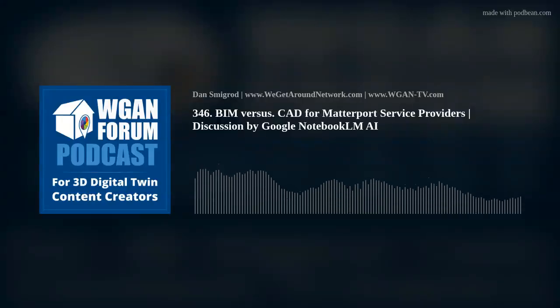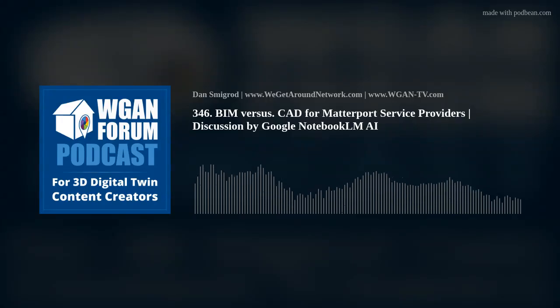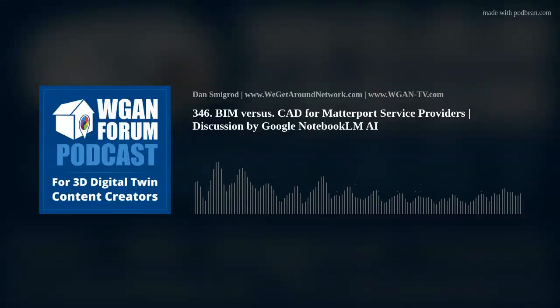Okay, so let's demystify these file formats, starting with BIM. What are the key types that Matterport can deliver? Well, the big one is .rvt, which is the native file format for Autodesk Revit. Autodesk Revit. Yeah, it's a leading BIM software platform. If your client is using Revit, this is the file they need to seamlessly integrate the Matterport data into their project. Okay, so .rvt is like the golden ticket to the Revit world. Exactly. It saves them a ton of time and effort because they don't have to manually create the model from scratch. They can just plug in the Matterport data and get to work. That sounds amazing. What other BIM file types are there?